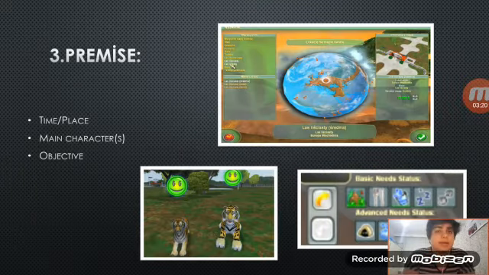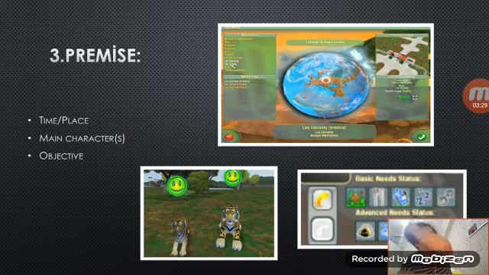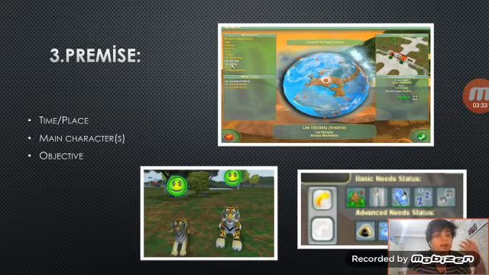The third one is premise. Firstly, I think when you first start the game, you feel like you're the owner of a zoo, because you build something, you buy some tigers, lions, some animals, etc. Also, when you first start the game, in this first picture, you choose a place to build your zoo.